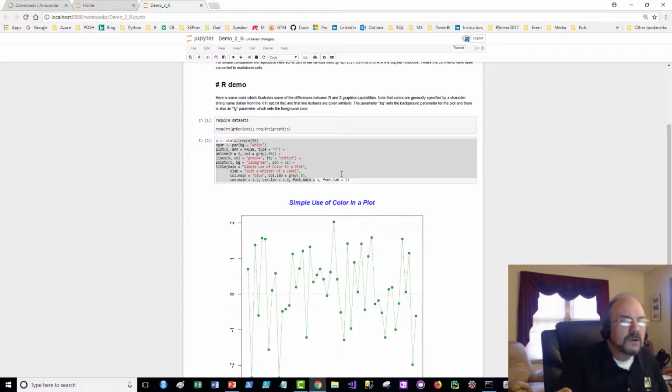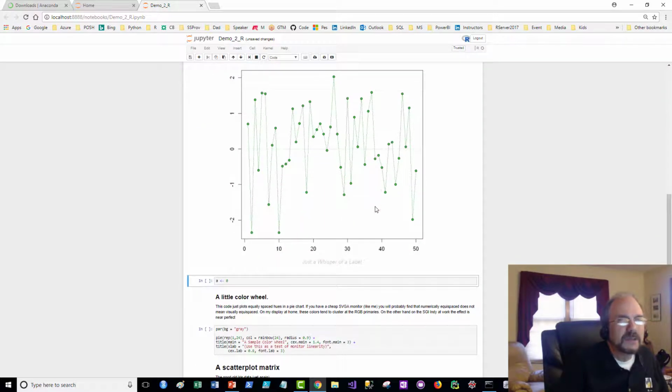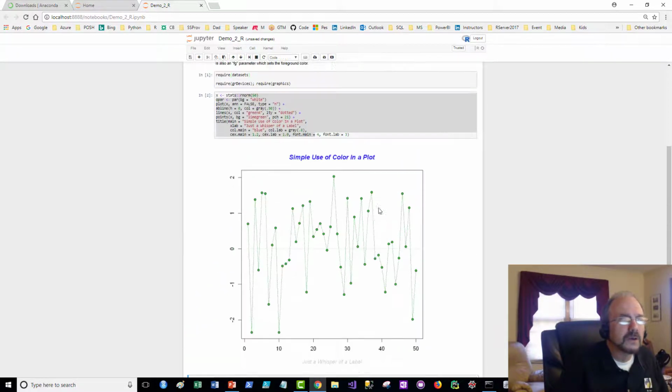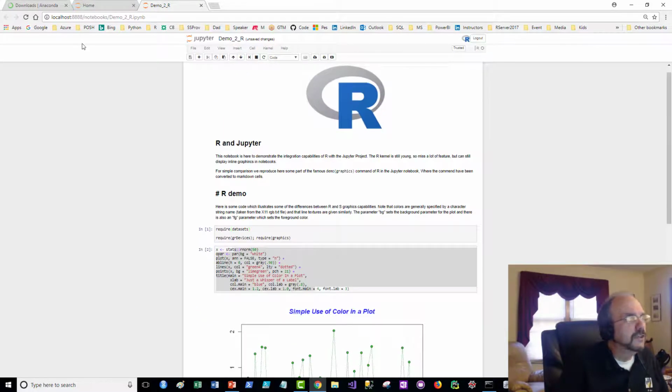So play with Jupyter Notebooks. It's very popular. It seems to be gaining more and more popularity all the time. And it's nice because, again, you can use it with any language. So if you use different languages and you don't want to have to keep changing the IDE you use, this is a great way to do it. It's also great for demonstrations and teaching.